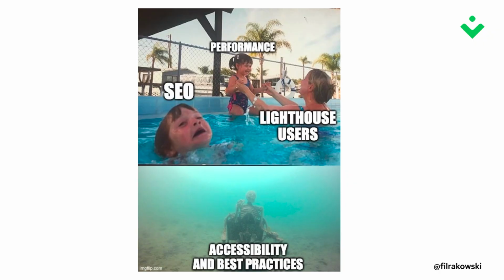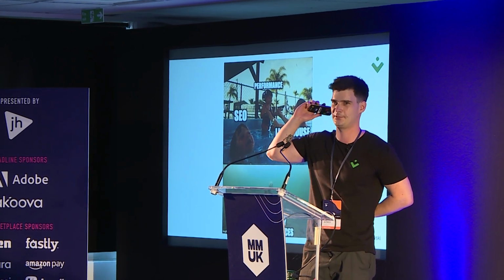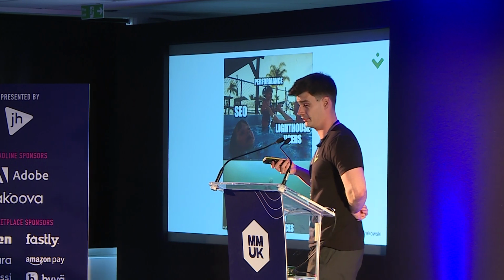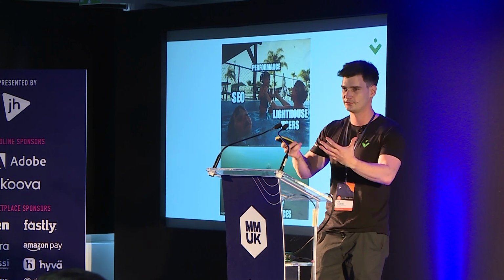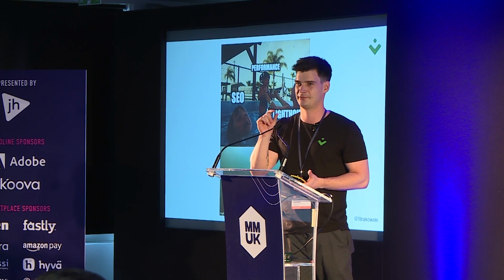And Google has always promoted the performance score as the most important one. And in the heads of the general audience, Lighthouse score means performance score. So in the light of the previous slide, a quality website means a fast website. And this is really how a lot of people think these days. Don't get me wrong here. Performance is obviously a super, super important metric. It is very important to have good performance. But it's just a single metric, really. It's just a single metric, the Lighthouse score.